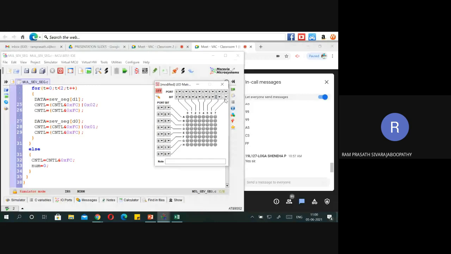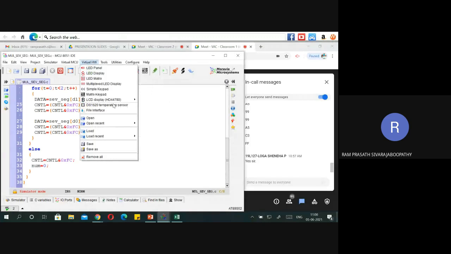One more thing I want to tell you, I forgot to tell. If you want to save this configuration, you can save it and later use it. I think it's out of the screen. Okay, so I'm saving it as .mat. Suppose I want to load that virtual tool, go to virtual hardware, load.